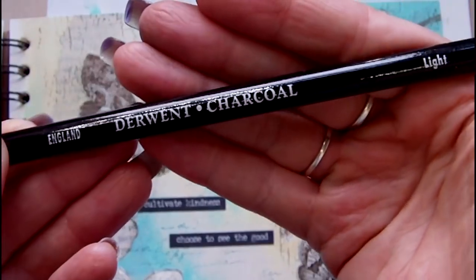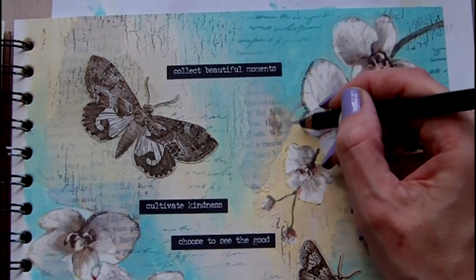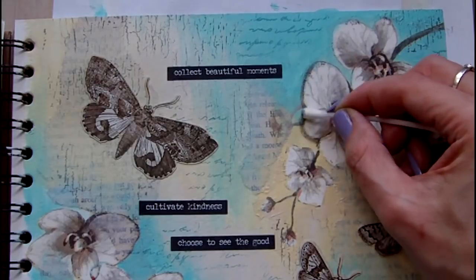To create some depth and contrast on the page, I'm using a Derwent charcoal pencil to outline some of the elements. I then smudge this charcoal into the page using a cotton bud.